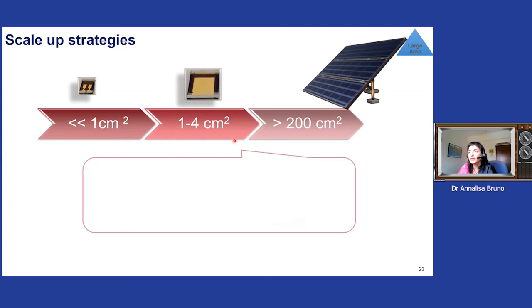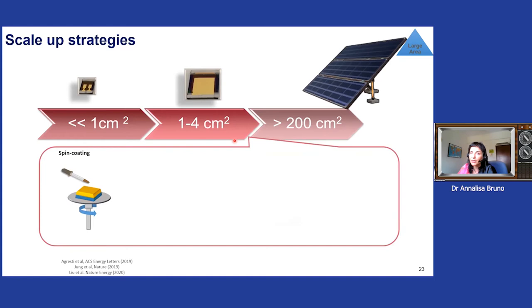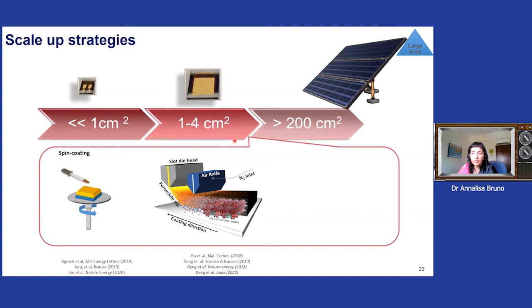So around the world, there have been many different attempts to reach large-area devices, both by spin coating and by printing. So this is a slot die, but there are also different approaches based on solutions and inks based on perovskite, and vacuum processes. In particular, in Arian we are working on the three of them. I will show you some of our recent results on the slot die, but most of the work is on the hybrid and the vacuum process perovskite, and we'll show you why we think that this approach is very promising for future applications.